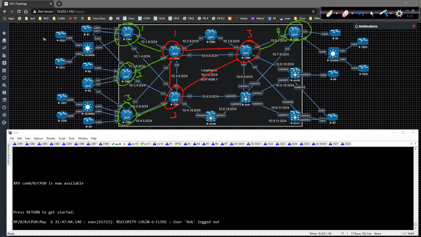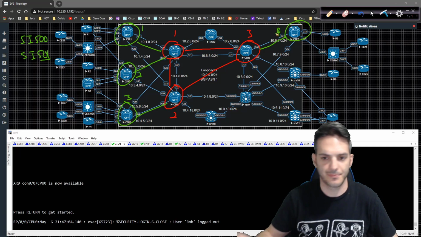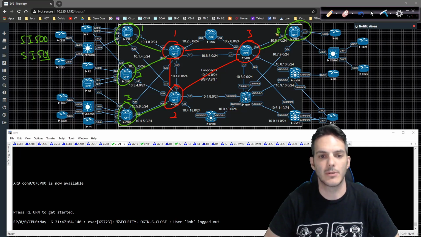Right now we currently have service instance 500 allocated. We're going to add service instance 501 on all the CE devices. This will also be our VPN ID for the VFIs on the NPE side, and our bridge domain ID as well. The cool thing about this config is that since we will have it rolled out this way, it'll make it very easy for us to go in and configure everything that we need to.